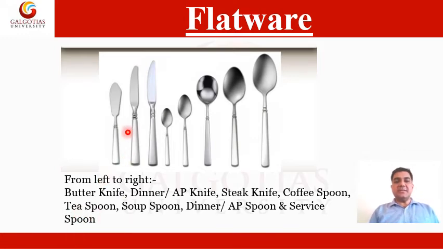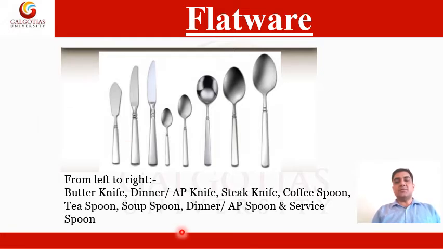So as you can see, this is the example of flatware, which is butter knife, dinner or AP knife. Over here AP stands for all purpose. Earlier when it was starting off in our industry, we did have many kinds of cutleries. But slowly, when we got reformed and came to know the requirements of the guest, we came to know that we can actually fulfill our requirement with one kind of cutlery, which is all purpose.